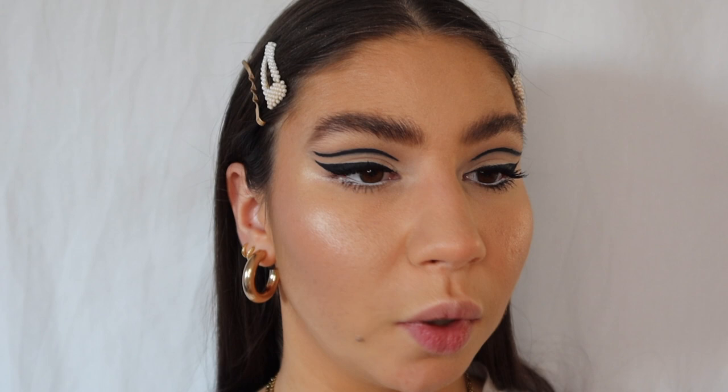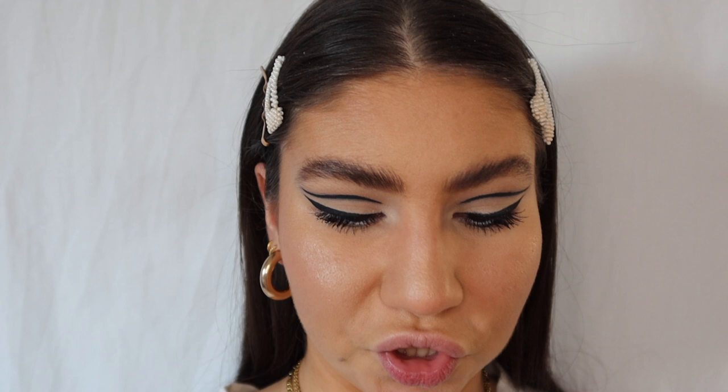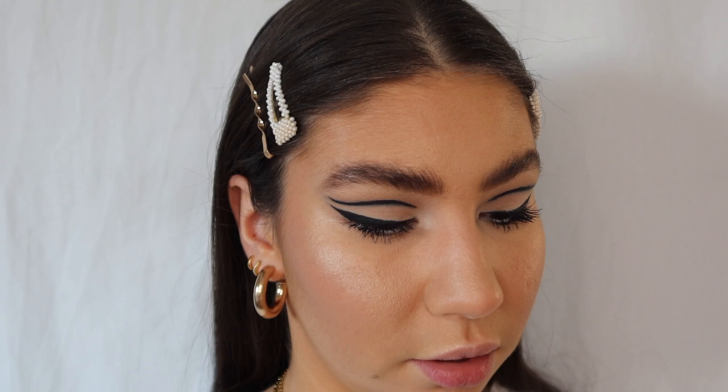Okay, so for the lips, I'm using MAC's Cork. It makes a wonderful kind of sculpted look. I would use the stone one, but I lost it, so I don't know where it is. And I'm gonna use the Shanghai Spice lipstick. It's amazing, amazing.